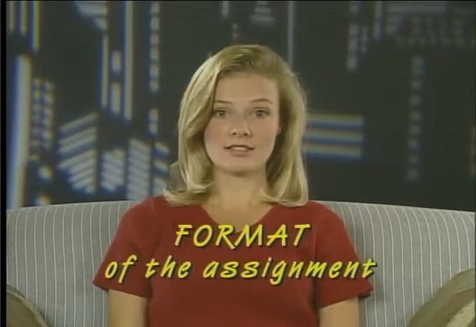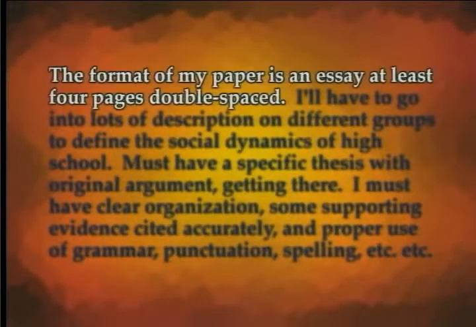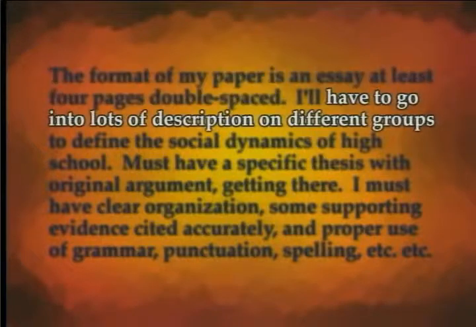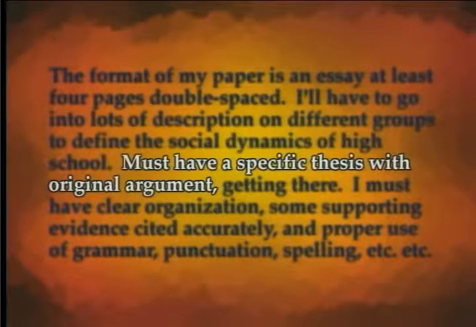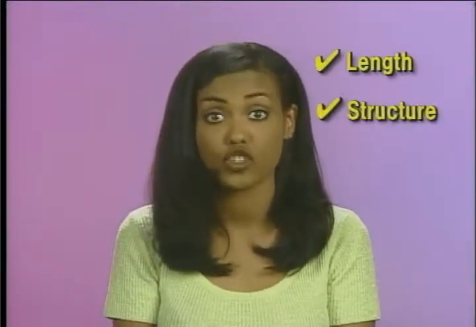Nathan puts an end to his free write by looking at the format of the assignment. Nathan writes that the format of his paper is an essay, at least 4 pages double-spaced. He'll have to go into lots of description on different groups to define the social dynamics of high school. He must have a specific thesis with an original argument and clear organization. So he knows the length and structure of the paper.